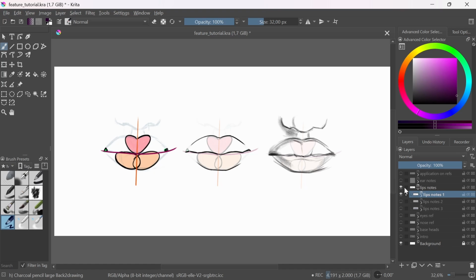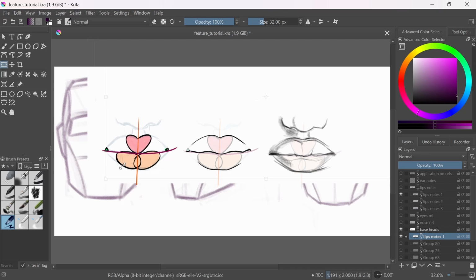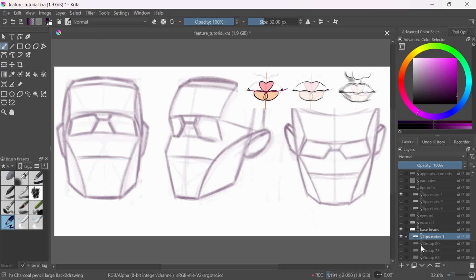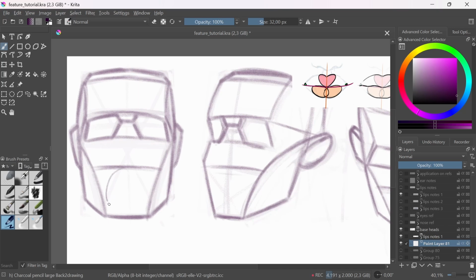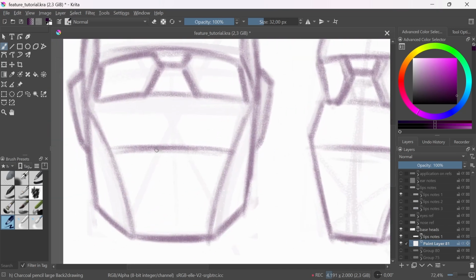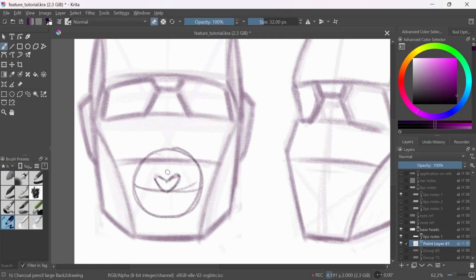So if we just copy the steps and try to apply them in the base heads, let's see how they change in the different angles. So let's go here, let's make this smaller, somewhere there, and start applying this. So we have the shape. Based on the fact that this is the area of the mouth, I'm going to do kind of a ball here indicating the mouth, something like that. Then move it a little bit higher, and then what we have is this kind of heart shape for the lips, and depending on whether this is a male or a female, it would be larger or smaller.